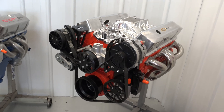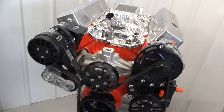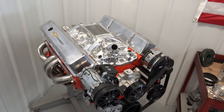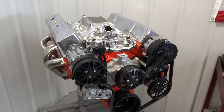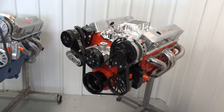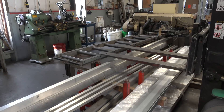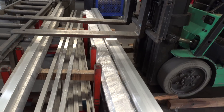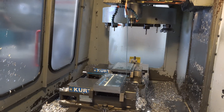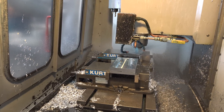Randy, thanks for giving me some time today, brother. What would be a reason that I would buy a Concept One pulley system over somebody else's? Well, what we've always tried to do from day one with Concept One is to be user-friendly and keep it simple. We want to be neat and clean, make a nice system, but it's got to work. Our first line of defense is: how's it going to function? We want to make sure this thing functions right. That's priority number one — making sure it does what it's supposed to do. We've got to get the guy to the car show, to the cruise-in, and get him back home. He can't show it if he's not there. Nobody wants to be sitting on the side of the road, and I don't want anybody sitting on the side of the road with my stuff.